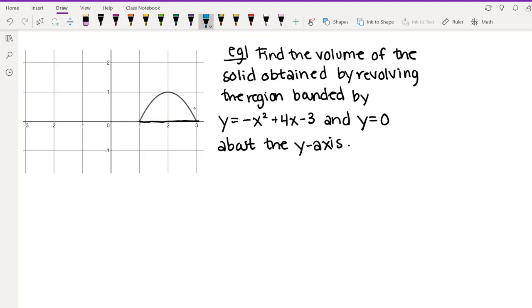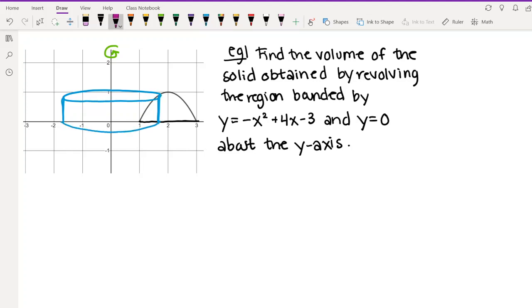Versus it is easy to measure this distance, because that distance is just given by this function. And so what happens if you take that shape and rotate it around? In this case we're revolving around the y-axis. So you would get something that looks like this. Let me make that a little shorter. And that would be a shell.